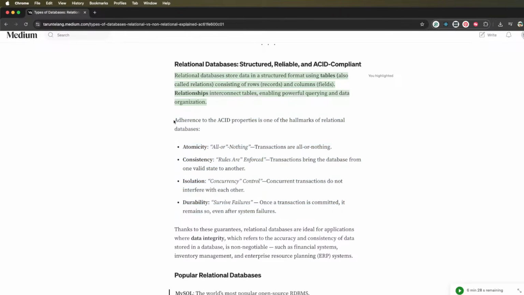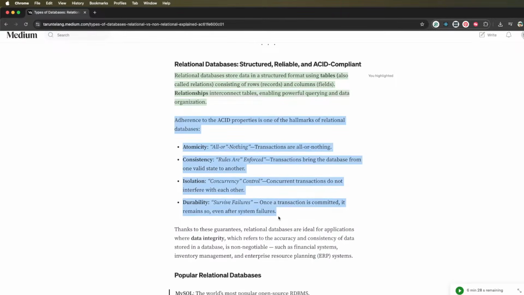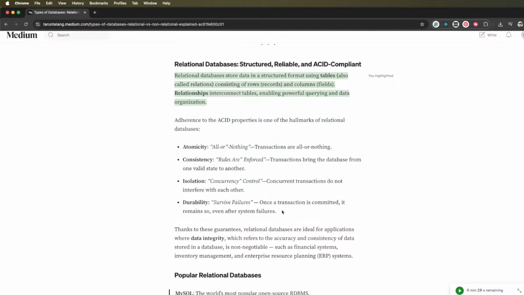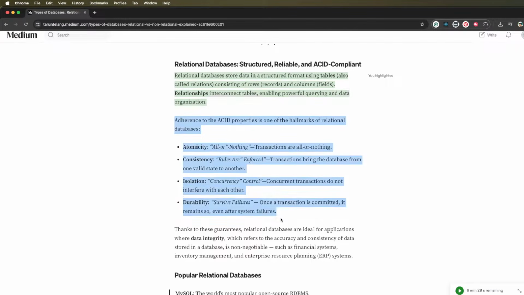Then consistency, C. That just ensures the database always follows its predefined rules. The data always makes sense according to the rules you've set. Okay. I is for isolation. Right. This prevents simultaneous actions, like two people trying to book the same seat at the exact same time, from messing each other up. Concurrency control. Makes sense. And finally, D for durability. This one's crucial. It guarantees that once your data is saved, it stays saved, even if the system crashes or loses power. It'll survive failures.